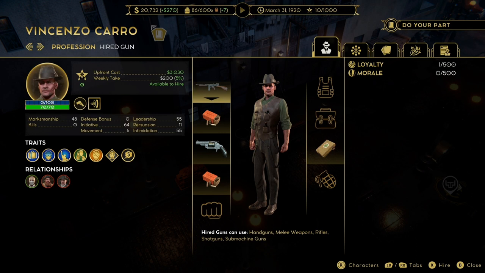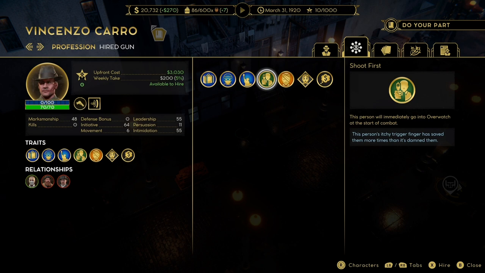When you load into a battle, it goes into an Overwatch. Your character has a small red ring around them, and anyone inside that red circle will be shot at. Shoot first is definitely a good one to look out for.